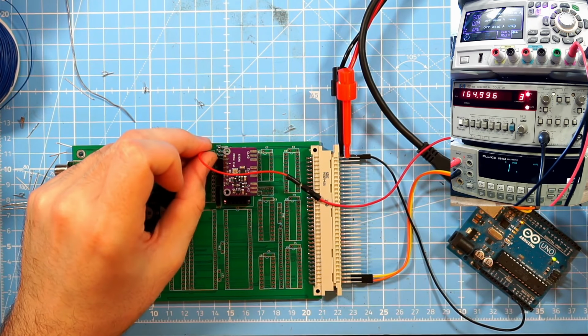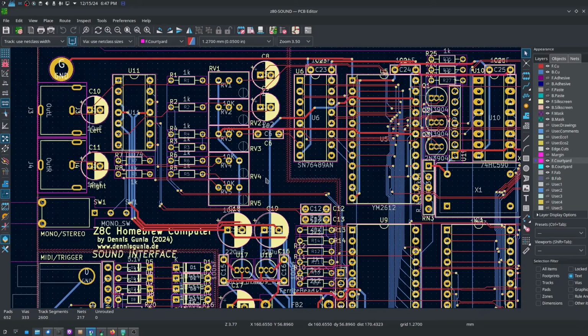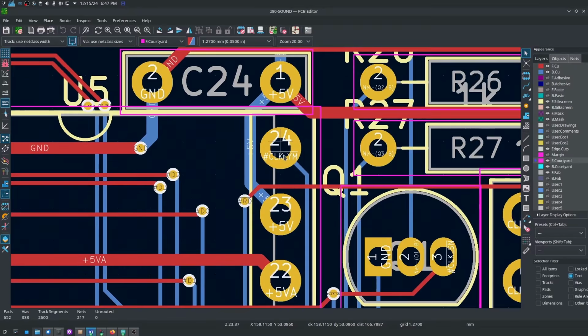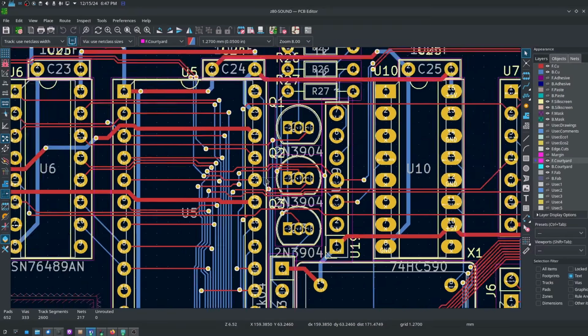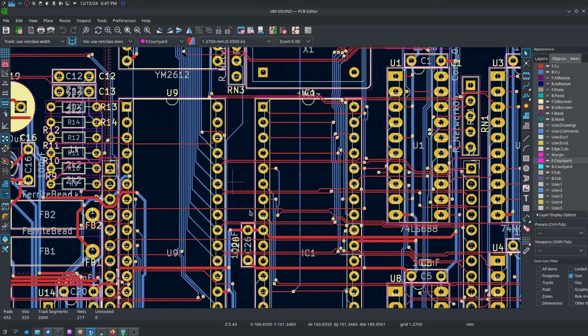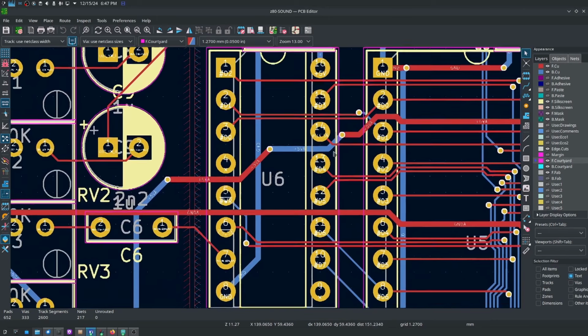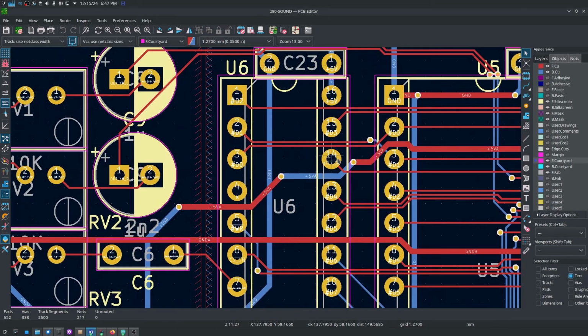It's not really what I'm looking for. Okay, let's check if this is the correct pin. Yes, clock YM, that's correct. Okay, maybe first check the third clock pin. Clock SN is this one right here.